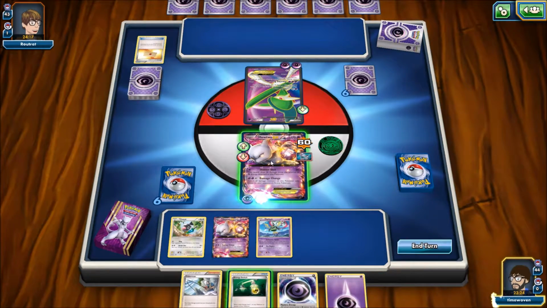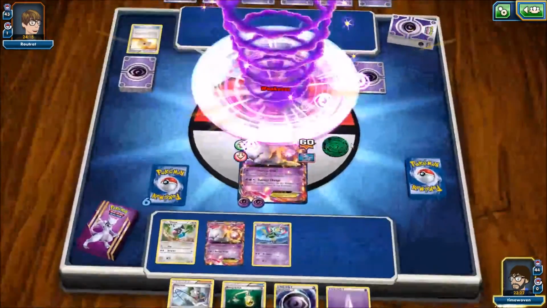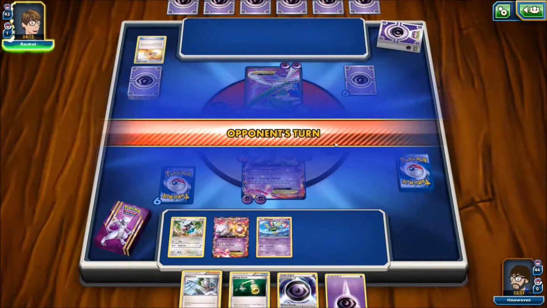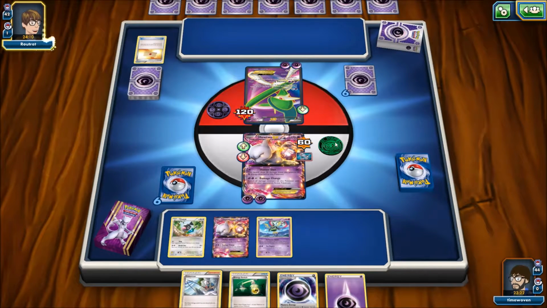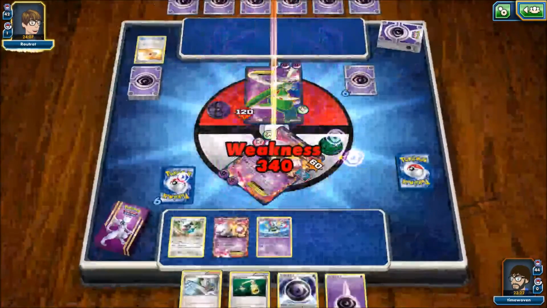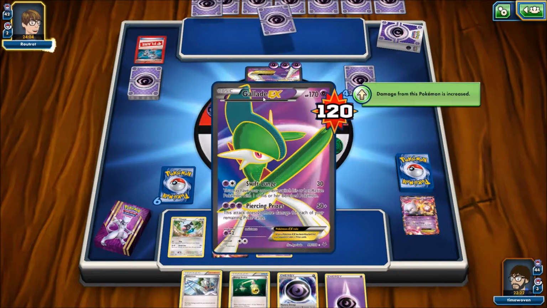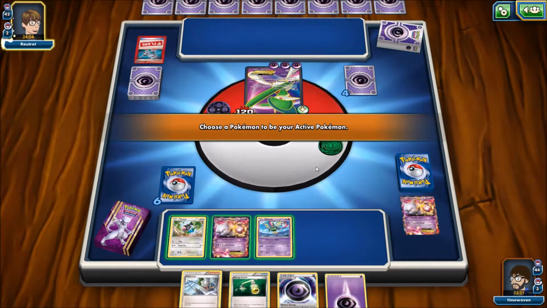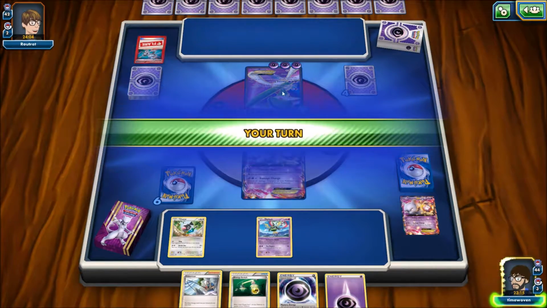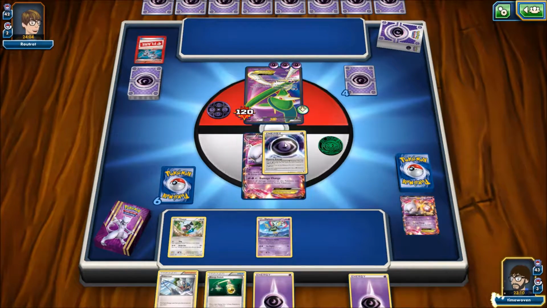I don't think you can knock me out this turn. But I will go for that Shatter Shot, which will do 120 damage. Which, if my current Mewtwo can't handle it, I will be able to take him out on the following turn. 340! Sorry. Oh, it does more for each prize still in the game. So that attack gets weaker, not stronger.